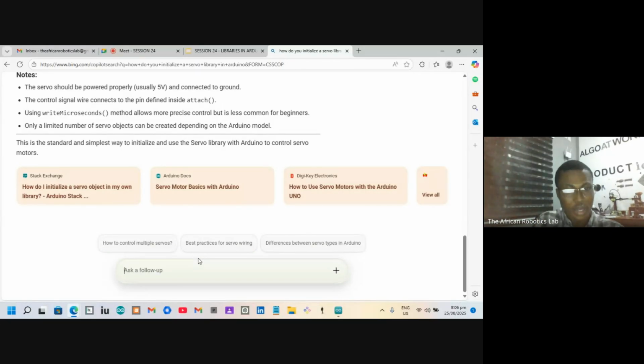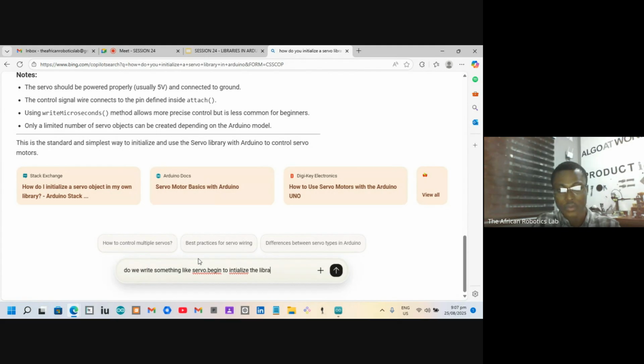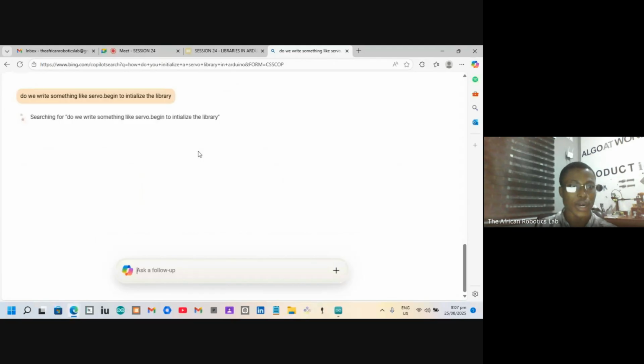So let's see, do we write something like servo dot begin to initialize the library? Yeah, so let's just type in that, and then let's see what Copilot is going to be giving us.